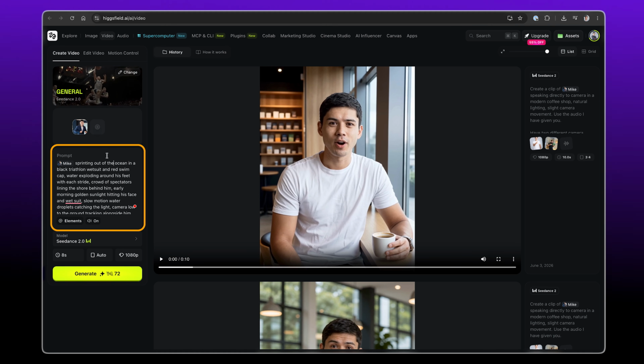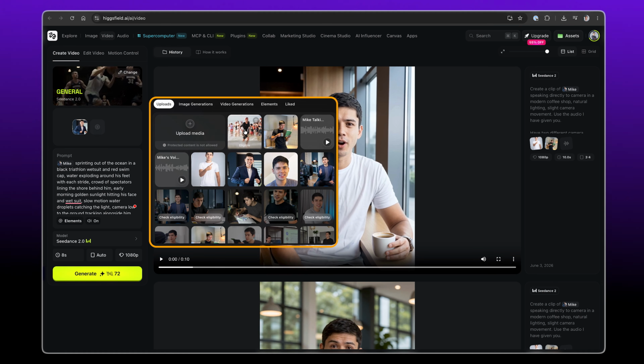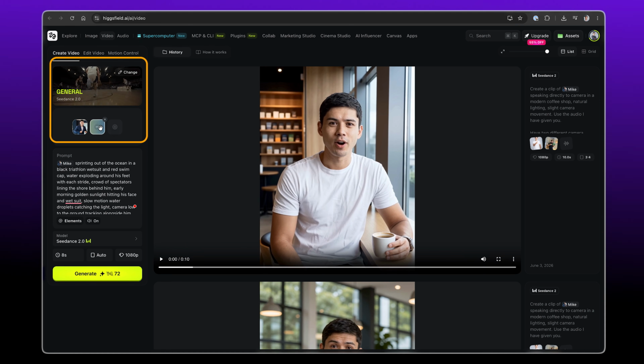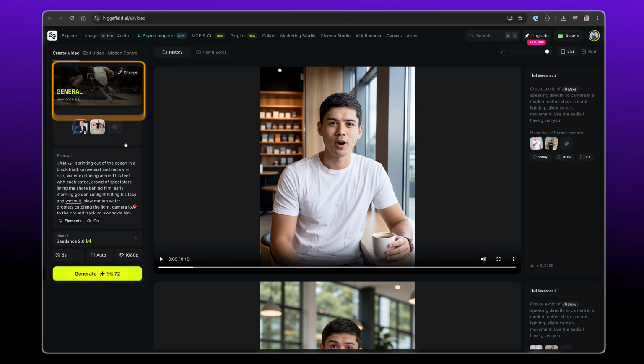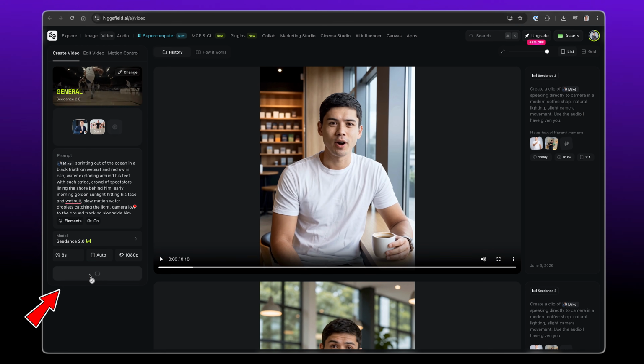And I'll show you a very quick cinematic clip that I made. Again, keeping the Mike character, the element, in the prompt. This prompt is slightly more detailed because I really want to direct the aesthetic, the textures, the lighting, the mood. And I've added a photo of me running out of the ocean. This is an actual real photo of me a few weeks ago doing a swimming event, and I changed the setting to start frame, so the first frame of the video looks exactly like the image I gave it, and then I click generate. It does take a few minutes to generate the actual video, but this is the cinematic clip it generated.